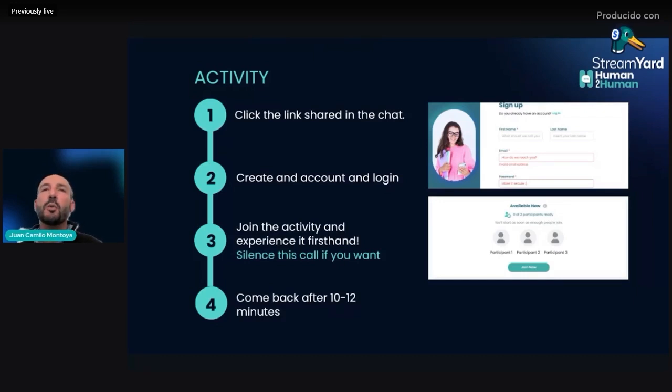Password. Number three, once you log in, or you create an account and then log in, you will land automatically on that activity page that I showed you. So you can see all the information, the structure, the instructions as you need, and make sure you join the activity with the green button. Whenever you're ready, click on the green button that says join now, and the activity will happen. Just go with the flow. You won't need that many instructions.